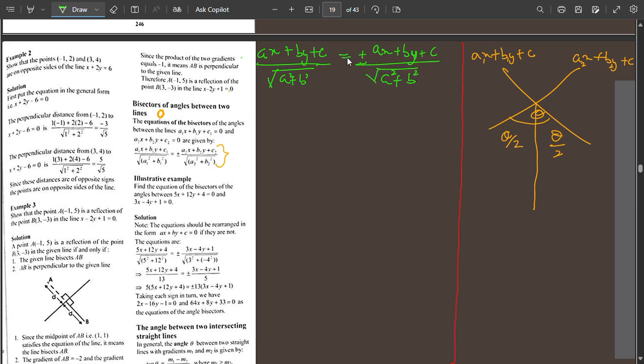But we have a here, we have a here, we have b here, we have b here. Are they the same? No, they are of two different lines. The first line has a1 and b1. The second line has a2 and b2. So to make it more identifiable, we'll put 1 here, and then 2 here, so a1, b1, a2, b2. So it's simpler this way.